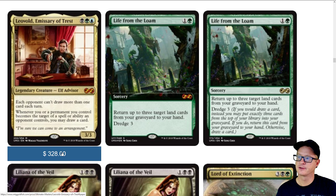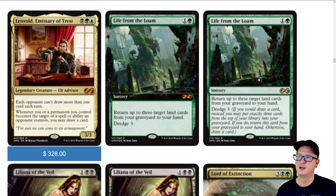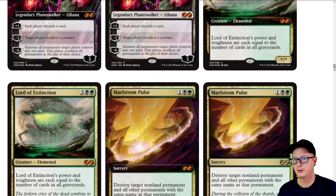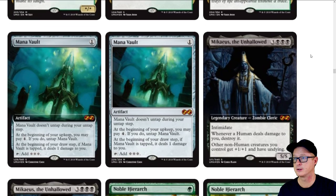This is the first time this card's ever seen a reprint — it only came out in Conspiracy 1. Life from the Loam — I think it's already going for around $32 or that could just be the MSRP on the whole box. This is really unique and expensive as all get out. Some of these prices will drop a bit — like Liliana of the Veil, right now selling for about $100, it's going to drop to probably around $70 upon this release. It is going to make these cards more affordable, and I believe that's one thing a lot of us have wanted.